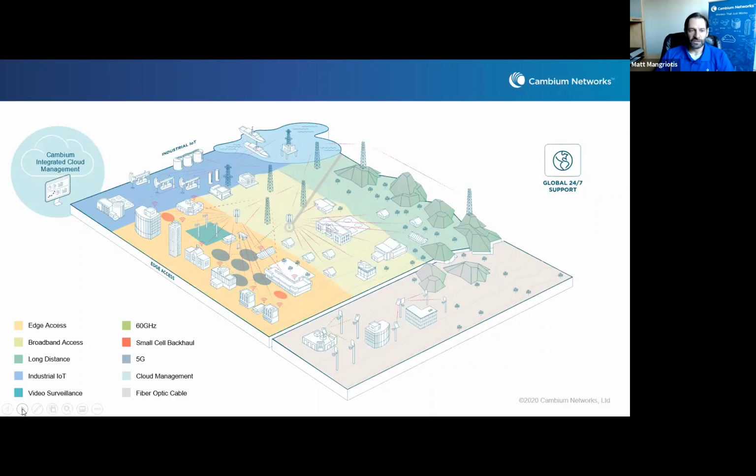Dropping down into the broadband access layer type of deployments, where we do multi-point scenarios through all kinds of applications: residential, enterprise, industrial, including things like video surveillance. With the CN Vision portfolio, in fact, we have some specialized products that do video surveillance now. And then with 60 gig, we can provide super high capacity, albeit at short range, but really super high capacity, and a really great product there that we're excited about as well. So all kinds of different parts of wireless, but Cambium can cover it all with whatever the need is.